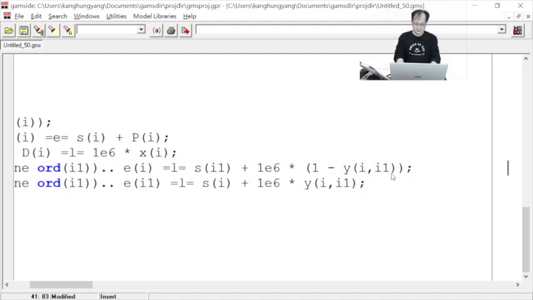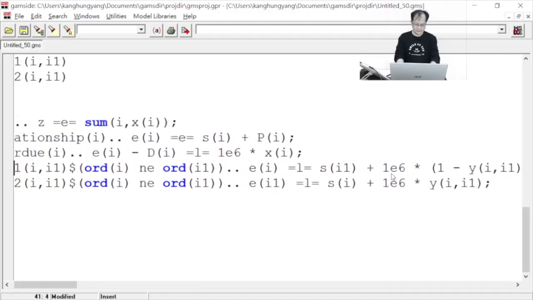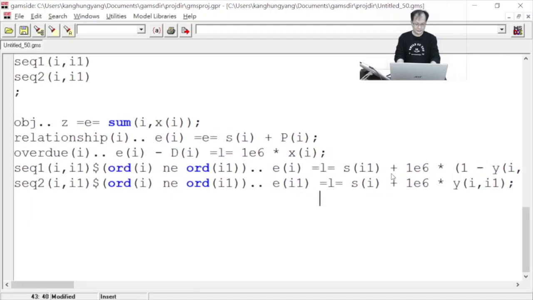Okay. So we finish the model, and then we can run the model. So we give the model a name. Is overdue? No, you cannot use the overdue. It's called check overdue.